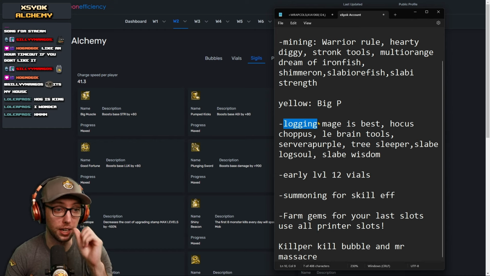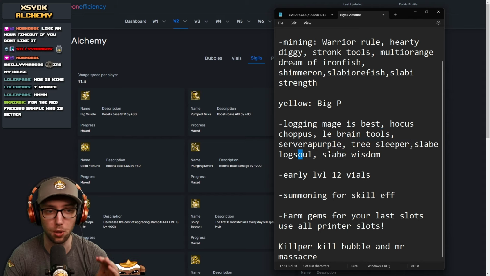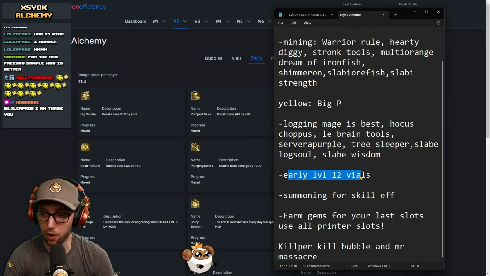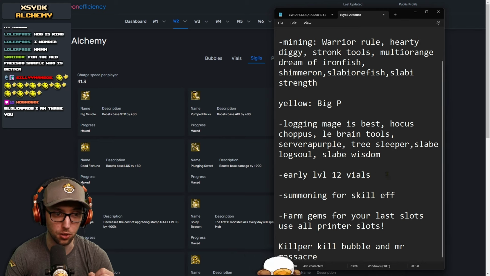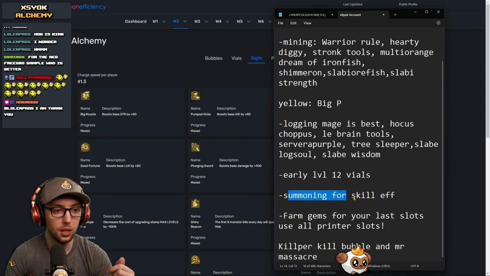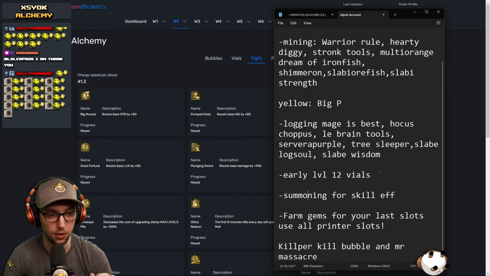And then once you get to logging, Mage's Best, Hocus Choppus, Labrain Tools, Severe Purple, Tree Sleeper, Slave Log Soul, Slave Wisdom, those would be super, super good for you as well. Early 12 vials, get those done as soon as possible, which is also going to be a big positive. Just because you get more skill efficiency and everything, that will just help the prince even more. Get your summoning done. You got to get your summoning at least to the point for skill efficiency. Absolutely a massive thing to do.